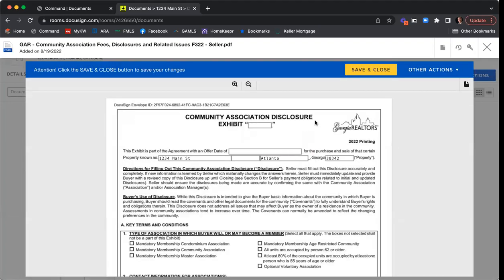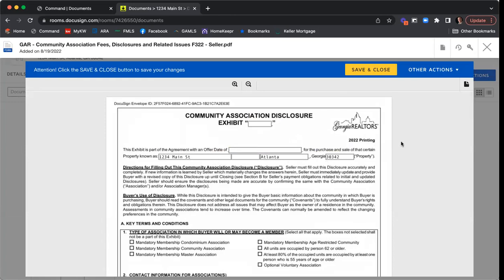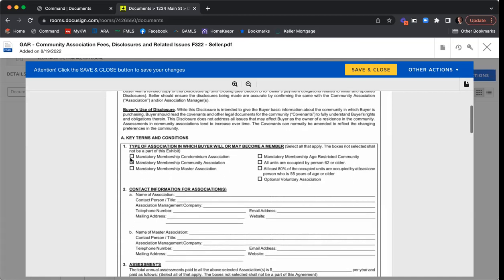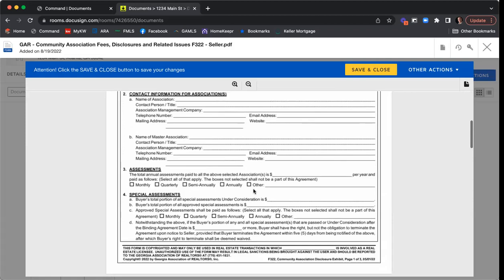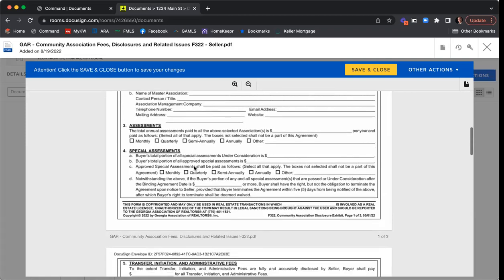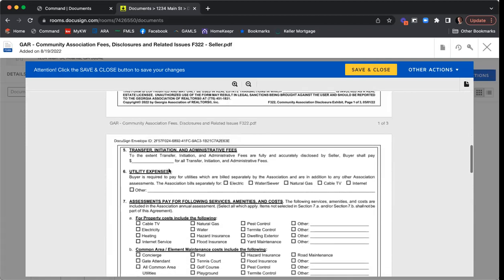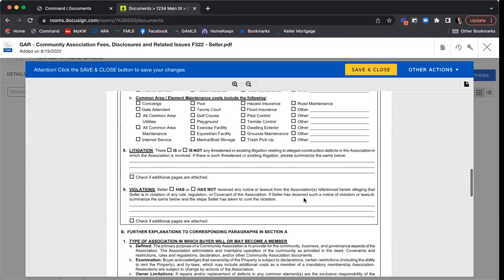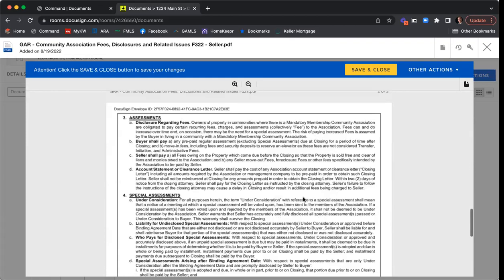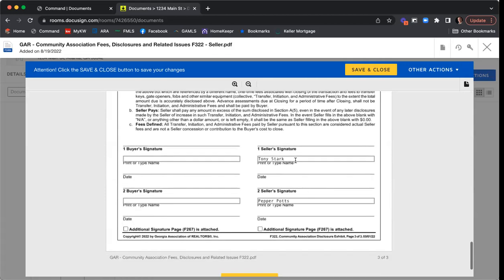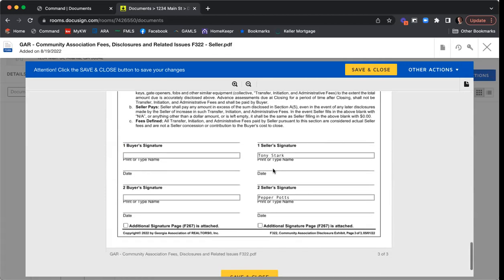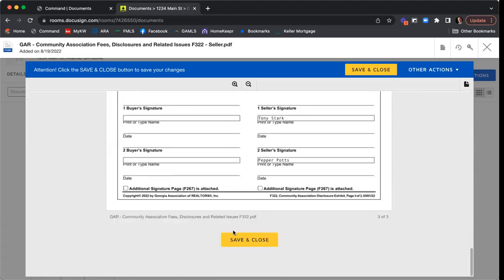All right. And again, start at the top, work our way down. We don't have an exhibit yet, our exhibit letter, because we're not a part of a contract. We don't have an offer date yet. Here's our pre-populated address. And now scrolling through again for the community association disclosure, I don't have the ability to fill in any of this information because all of this must come from the seller. So I'm just double checking to make sure there aren't any boxes or fields that I am missing. So far, everything looks good to go. All right, our client's names. So I'm going to click Save and Close.